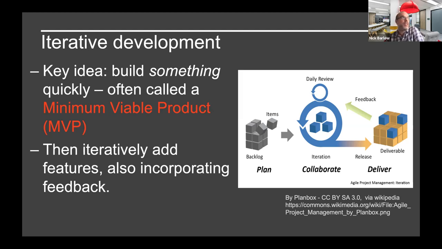You can improve it and you can add features. There are always two ways you can improve something. You can improve the robustness and the performance, how well, if it's software, how well it's written and how well it's documented, or you can add new features. It's a choice for every project on what's important at what point, but the idea is that you're never very far from having a working product that your customer, if there is one, can look at and say what they like or what they don't like, what they want to add next. So you go around in the cycle, adding new features and continuously getting feedback and continuously iterating.